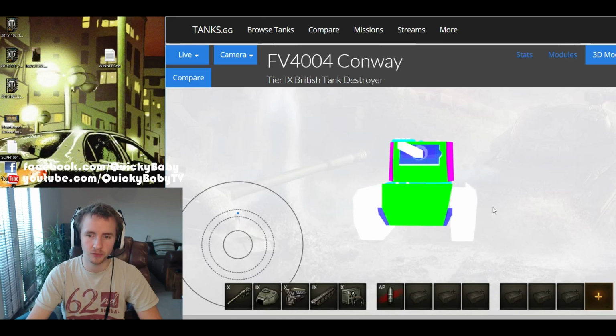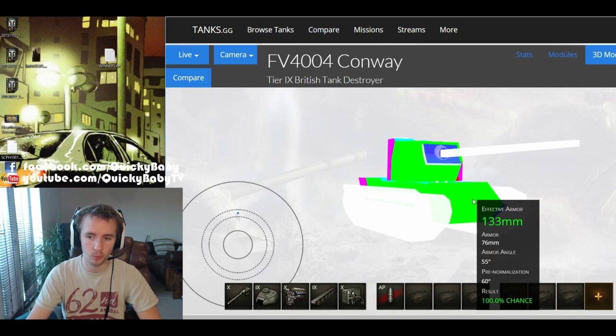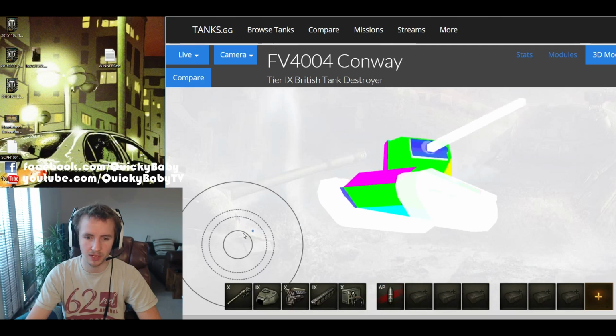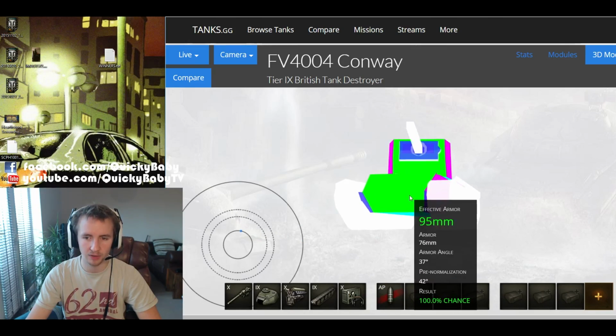And so if you see an FV4004 Conway, don't be afraid to shoot this thing in the hull armor, a lot like a Centurion 1. You are going to brutalize it, and it doesn't have the gun depression with only 5 degrees to be able to get anywhere near the front of the tank, being very effective at all.